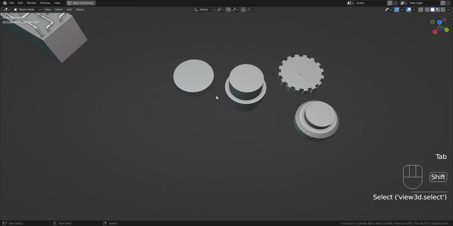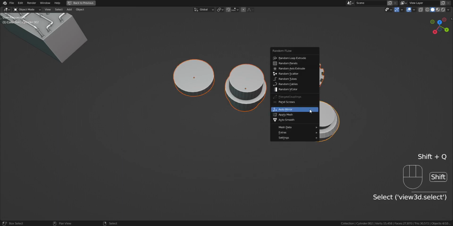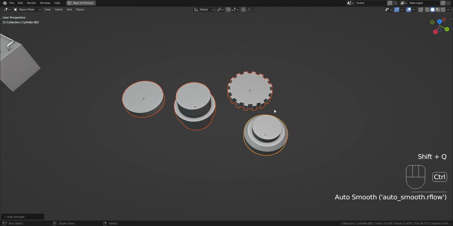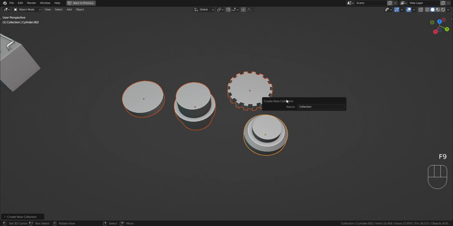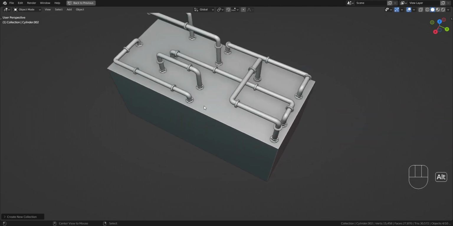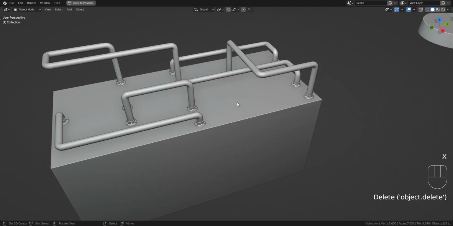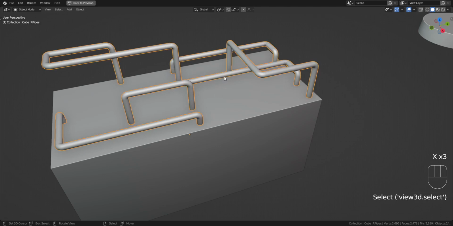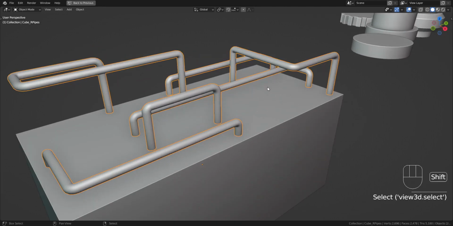Okay. So selecting these objects, let's use auto smooth. Control G to group them. And then after that, press F9. Because it's going to be grouped by default to the collection, change it to something like 11, and then we can use that as a randomized object collection for the pipes or cables.